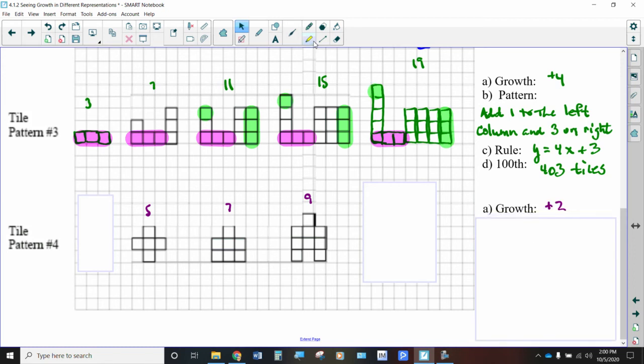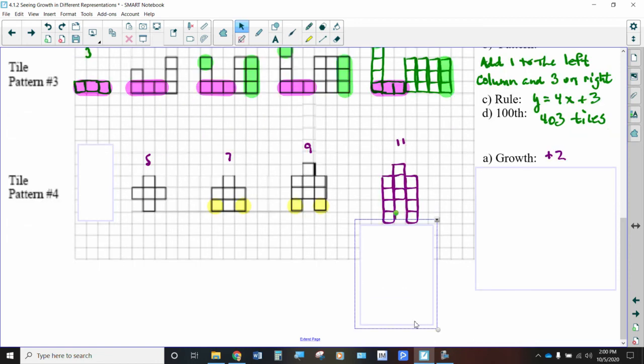And where do we see the growth of these 2? Well, it looks like it grows here and here. So here's figure 1 that had that cross there with 5 of them in there. Here's this cross right here, and you're putting in the 2. So the next one is going to add 2. So if I'm going to draw figure 4, which should have 11 tiles in it, I want to take all of figure 3 and add 2 more tiles down to the bottom.